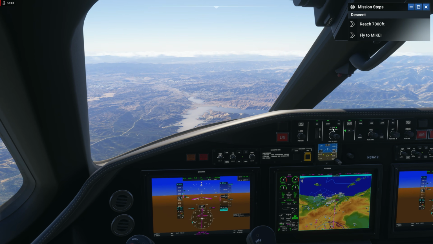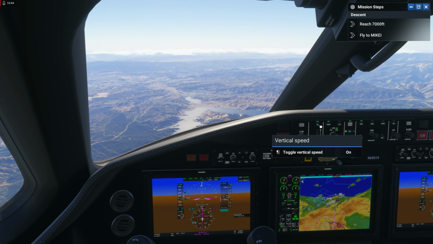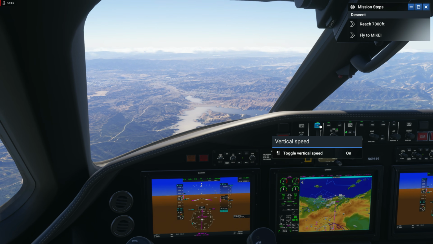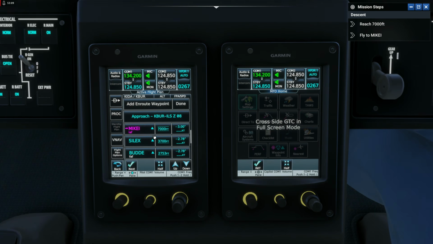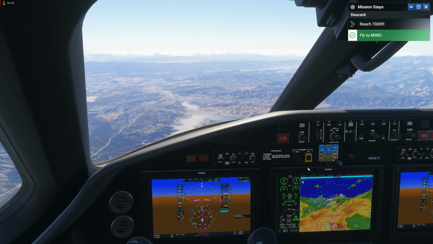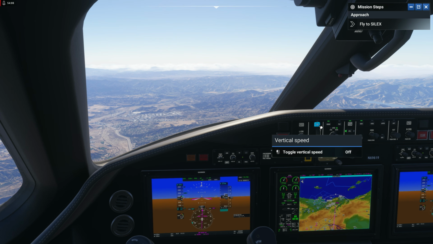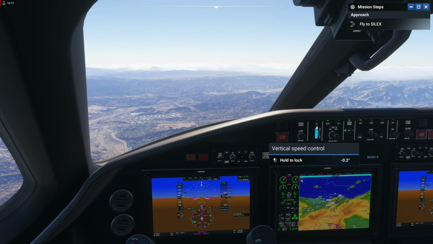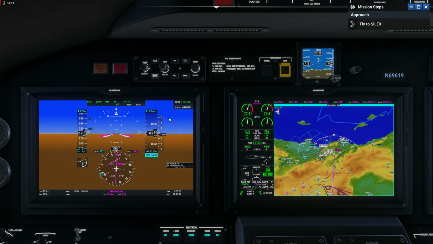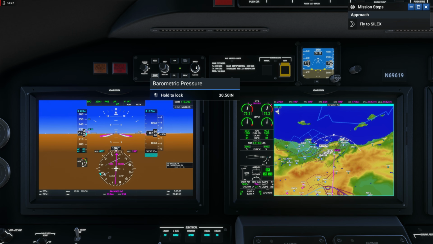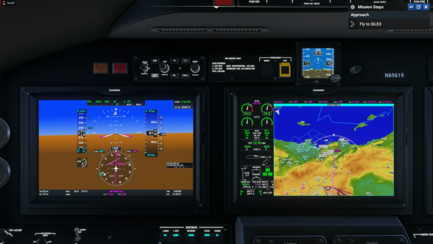Since our altitude is set at 2,700, that's just to lose some altitude. We know we need to be at 7,000 by the Mikey transition. So I'm just bringing it down a bit to help that happen. I've enabled altitude hold mode to take myself out of the dive. This thing is blinking again, so let's click the barometric pressure. Right click it. As you see, we still need to come down a little bit.